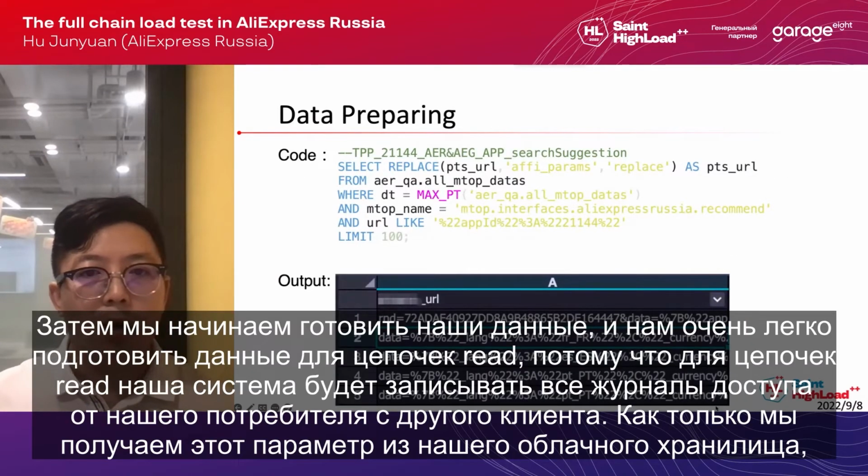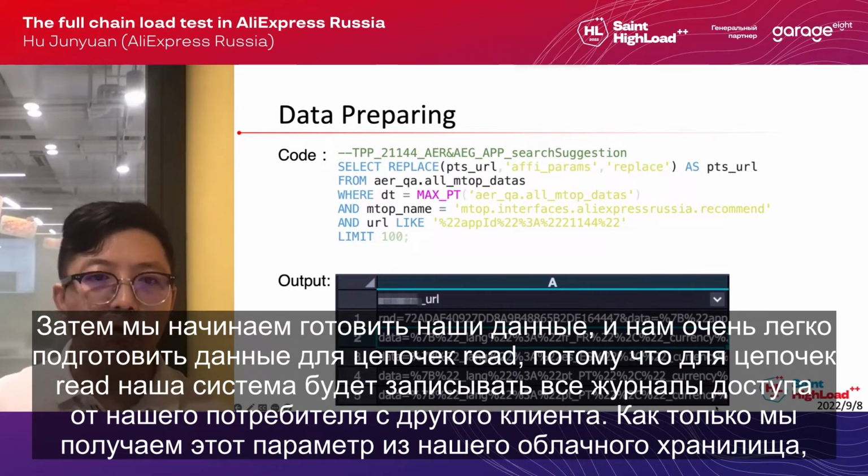Then we start our data preparing, and it is very easy to do the data preparing for the read chains, because in the read chains, our system will record all the access logs from our consumers from the different clients. We just get this parameter from our cloud storage.